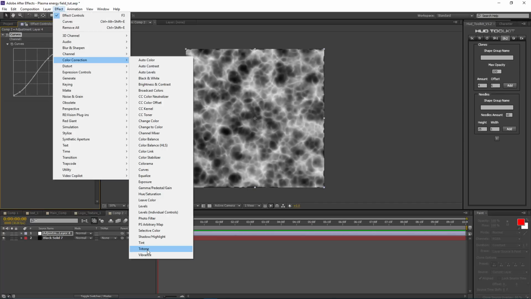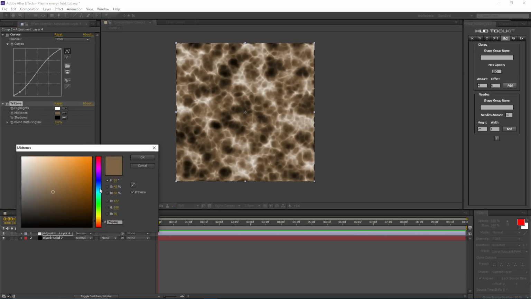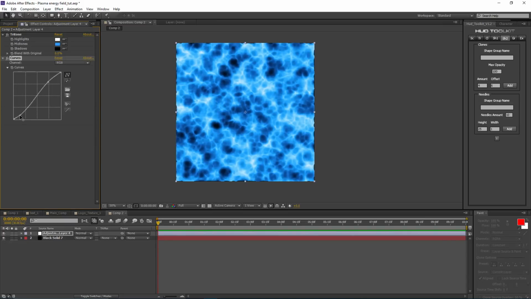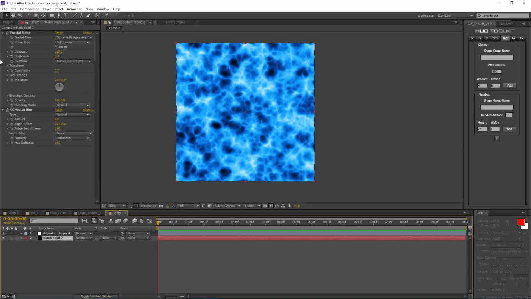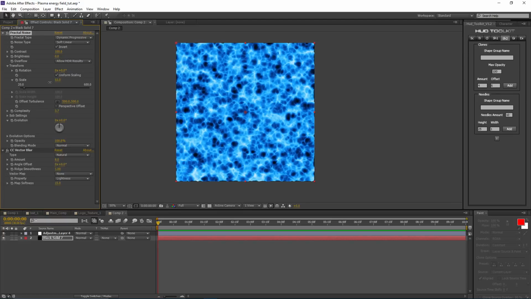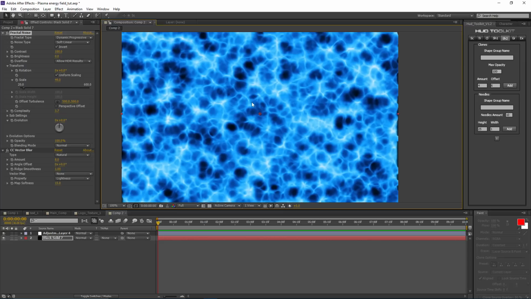And now I want to add some color to this using a tritone. Let's set this to be a blue maybe. We can always go back and adjust this. Let's set the curves to be after our tritone. Let's modify this a bit, and let's set the transform for this. Let's drop the scale a bit just so we get a little more detail from this. So I think this looks fine for now.